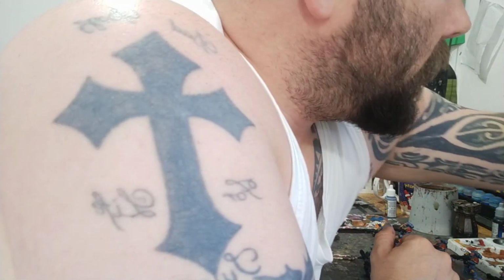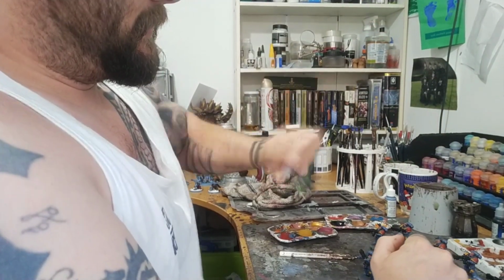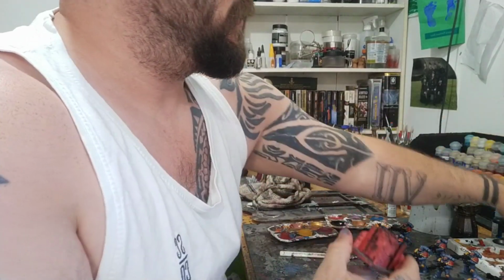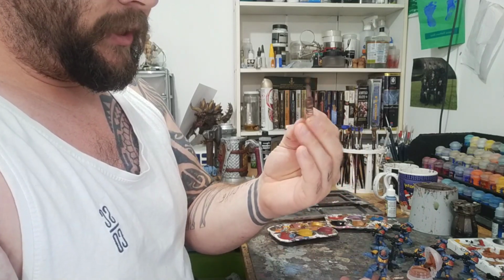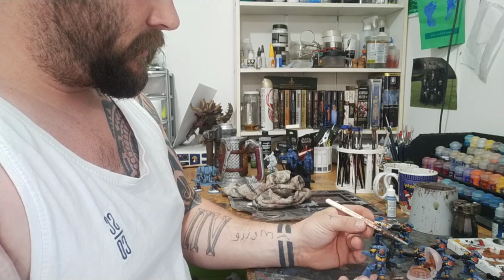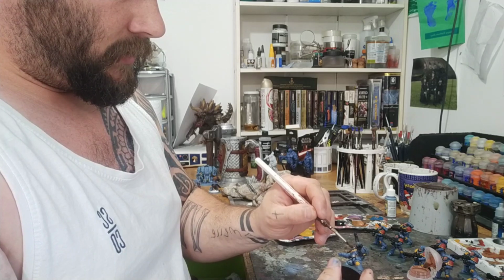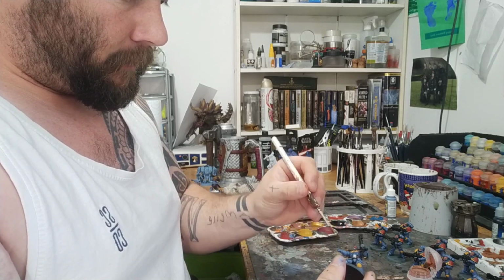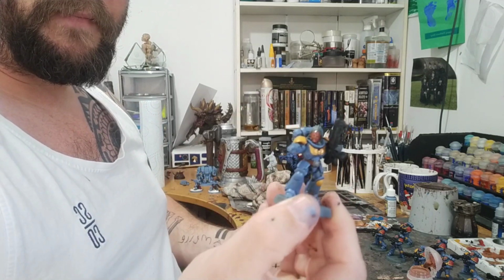So Reikland Fleshshade, where are you? There you are. Give it a good mix, and I'm going to switch these around because I'm forever making them tip over. I'm just using a normal brush, not even a shade brush, just a regiment brush from Army Painter. Get some on there, and I'm going to go right over everything. If it's starting to pool, get rid of some off your paintbrush, and then use it to dab it up, like that.